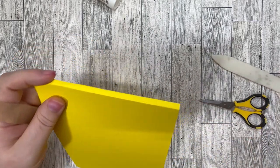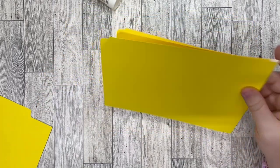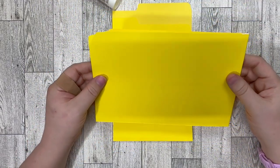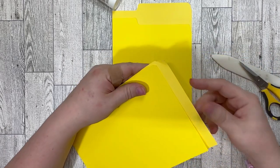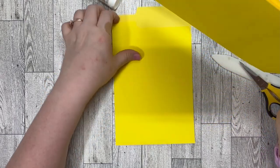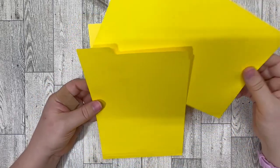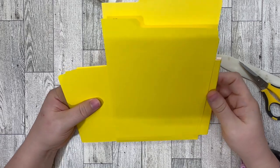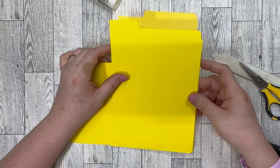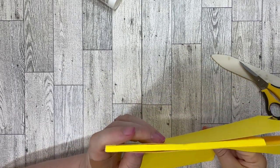I'm gonna put it this way. Okay, so here's our base piece, and then here's our sideways piece. We have a short side and a long side. Keep the long side up when we're doing this. So I'm going to tuck this piece inside the base piece, and I'm going to match up. So now we have this gusset on the side, okay? That's what we want to line up.